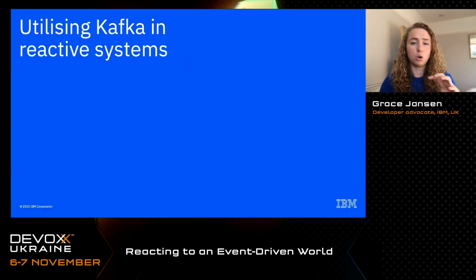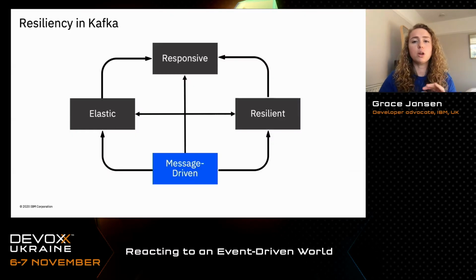So we've looked at the various layers and levels of reactive systems and how to introduce reactive behavior. But how do we go about utilizing Kafka to build these reactive systems that are event-driven? We'll go through each of the behaviors in the Reactive Manifesto and examine how we can implement various configuration options to make sure that our applications display as many of these behaviors with best practices as possible. The first of those behaviors was message-driven. And as we've already discussed, Kafka enables us to implement this message-driven backbone and this decoupling between components.